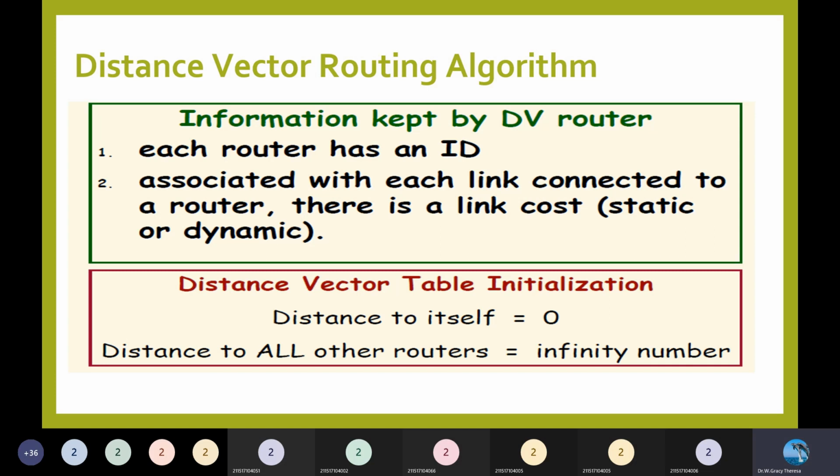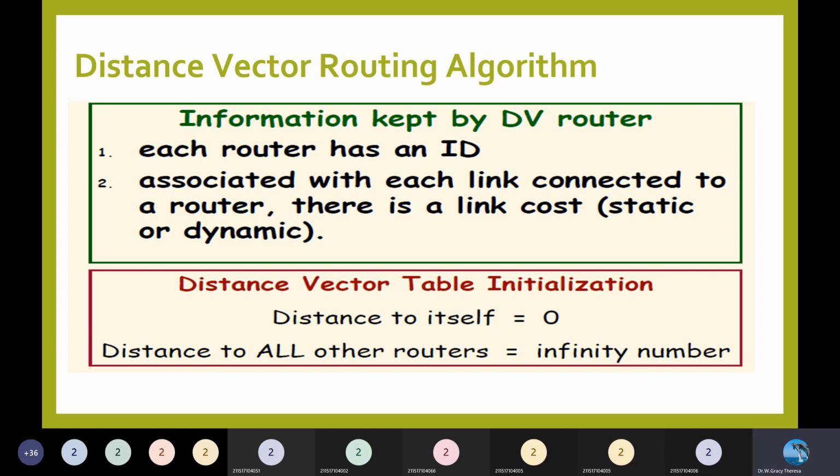At the same time, the router deals with the links it is associated with or connected to. The link can be either static or dynamic, and it deals only with the cost. The cost is nothing but the minimum distance it takes for transmitting the packet, the minimum distance to reach the nearby node, the next hop node, or whatever it is. So this is the kind of information the distance vector router has.